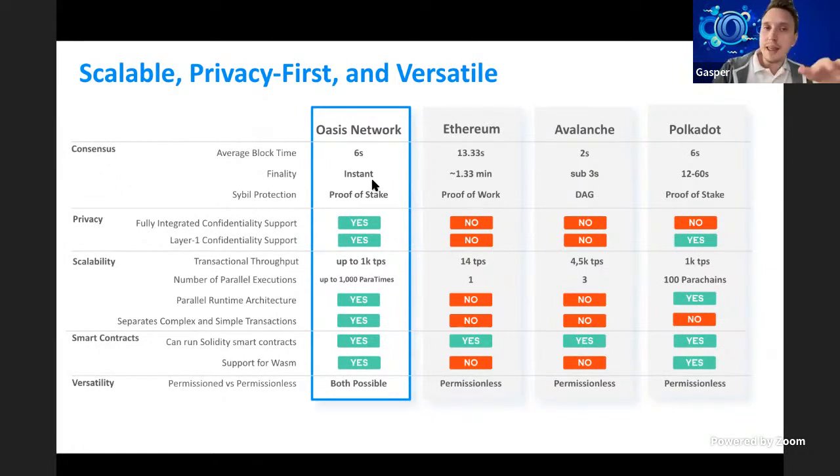We have instant finality, which you can compare to other chains, and you will notice that we are almost the only one with instant finality.